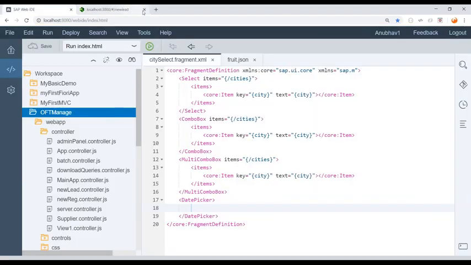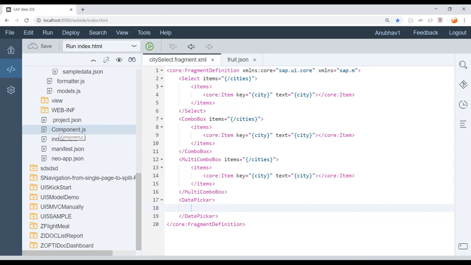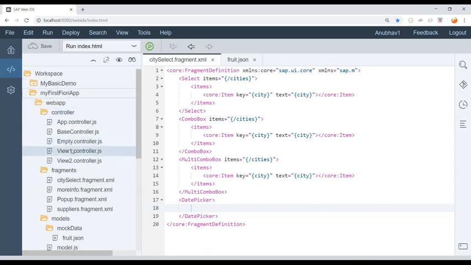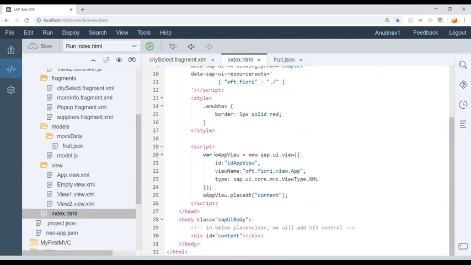Where were we instantiating the view objects? Here it is, in the App view or somewhere else. We should not do that. We were also instantiating the app object. That also we should not do. It should all be done in component.js.